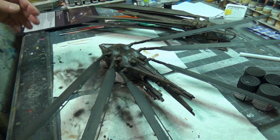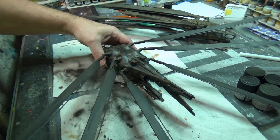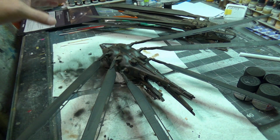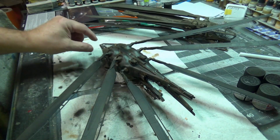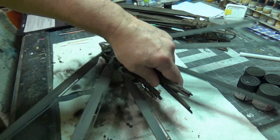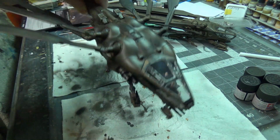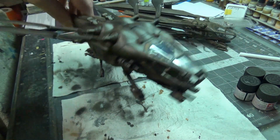This morning I put a flat coat over top of the sand that I put on yesterday, and it did knock it down a little bit, which is good, because I liked the sand that was on it, but by the time I looked at it in scale, it was way too much. If this is 72 scale, and you could see the wee people there, then the amount of sand and mud I had on there was simply too much. It would be much smaller, or much less dense amounts.